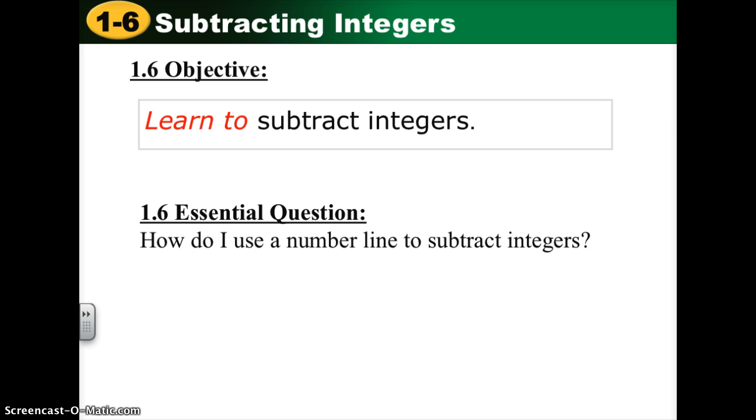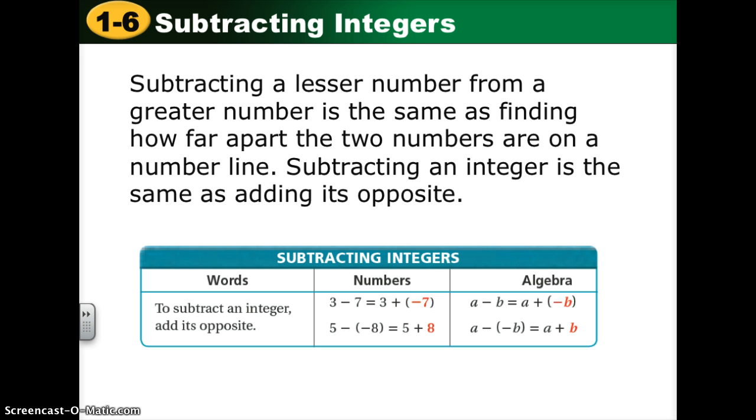Lesson 1.6, objective, learn to subtract integers. Essential question, how do I use a number line to subtract integers? Subtracting a lesser number from a greater number is the same as finding out how far apart the two numbers are on a number line. Subtracting an integer is the same as adding its opposite.